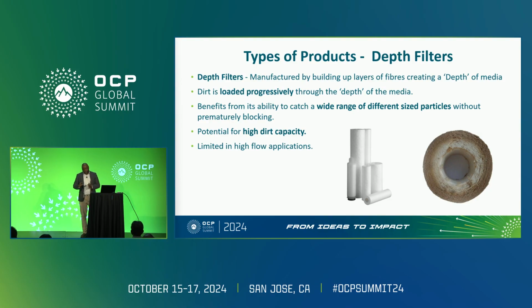But the negative side is that it gives you quite a high clean DP. The other good thing is that you're able to remove quite a broad range of different particle sizes away from the labeled grade that you get given. Although if it's a bigger particle size, the efficiency rises up. If it's a particle size that is smaller, then the efficiency would go down with that filter.